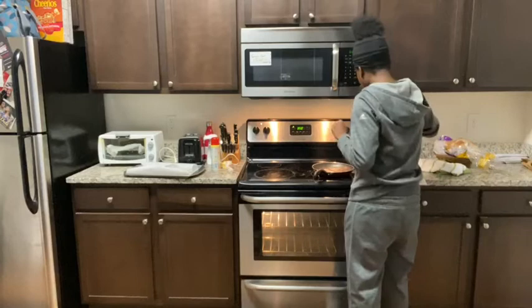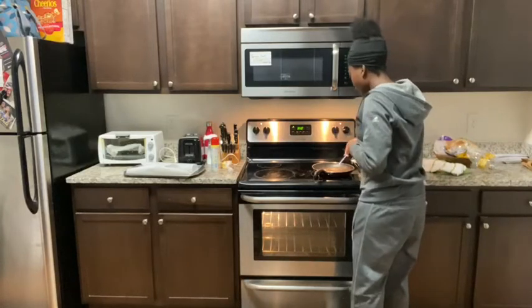Also guys, let me walk you through what I got going on over here. And let me show you. I can't be cooking and grabbing this phone. This is hard. All right, so in the past, when I've made this, I like my bacon cooked a little hard. If you've ever gone to a restaurant and gotten bacon wrapped shrimp or bacon on anything, you've noticed the bacon is not fried hard because they wrap it, I'm assuming, before they cook it. And I've done that with my salmon too. I wrap the bacon around my salmon and then put it in the oven.